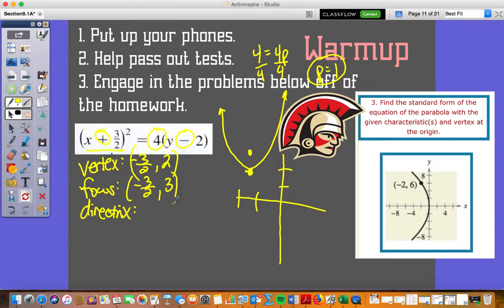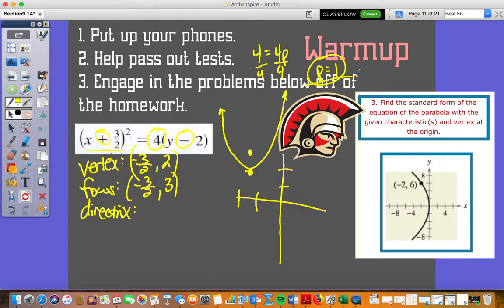Is it 3 because you added the 1? Correct. The distance between the vertex and the focus is the distance of p. So once I solve for p, I just got to remember that I got to go up. If it's to your left, it's got to go to that left side, right? Wherever the parabola opens up to, okay?